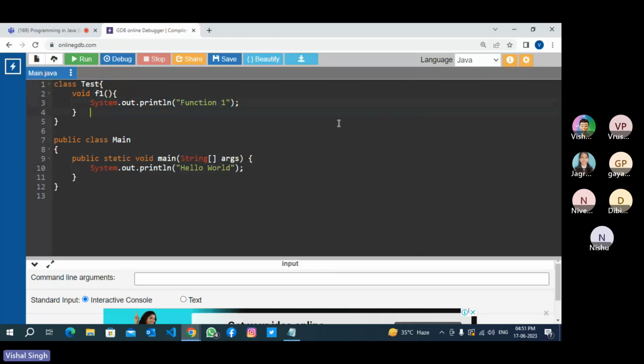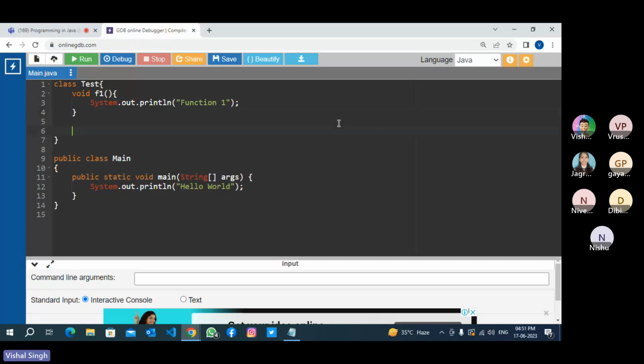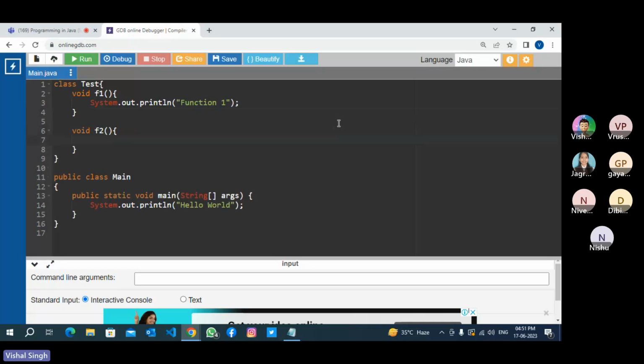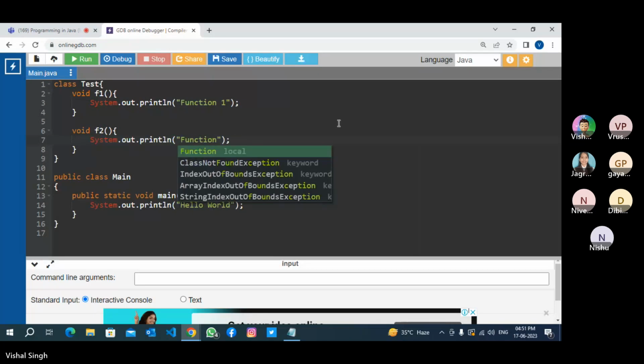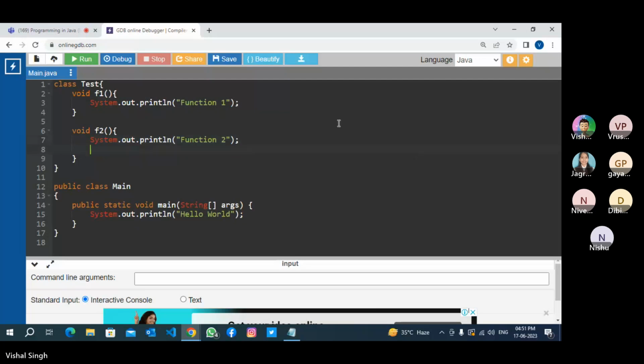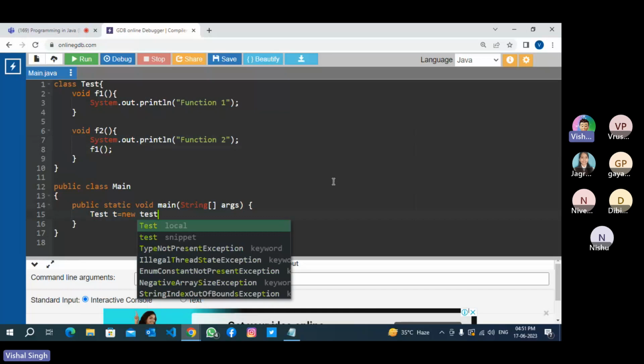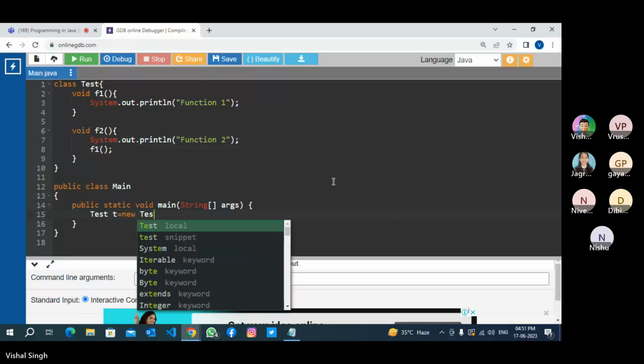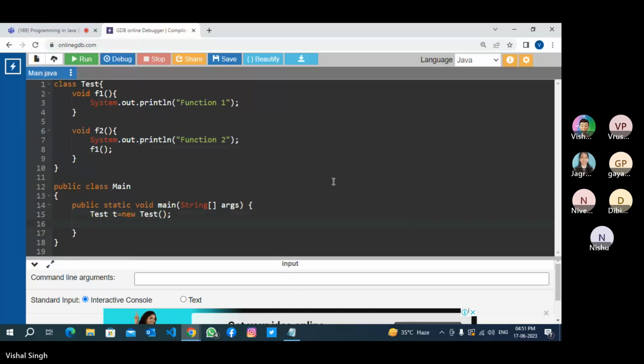Function one. Void f2. Function 2, and we are calling f1 here. Test t equal to new test, t dot f2.